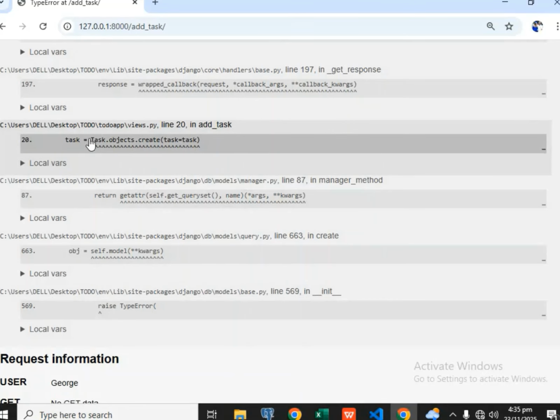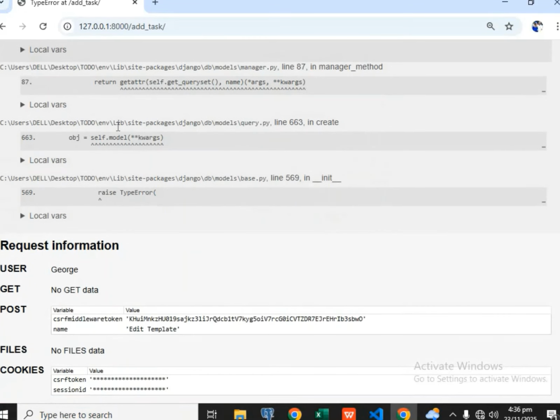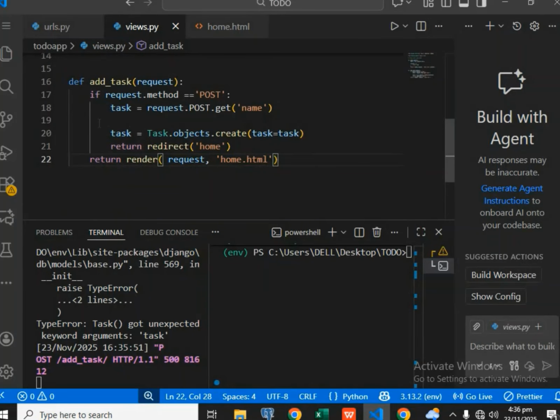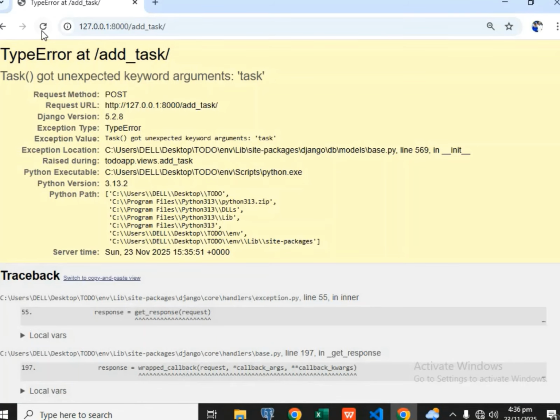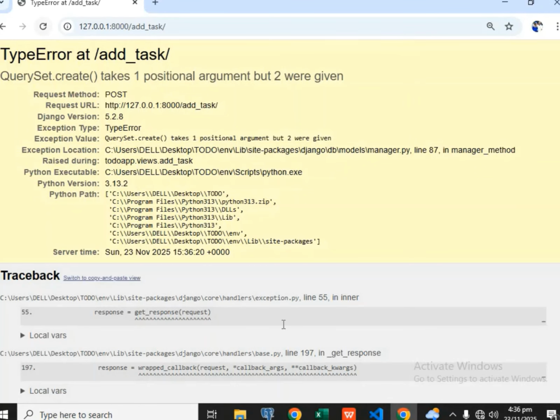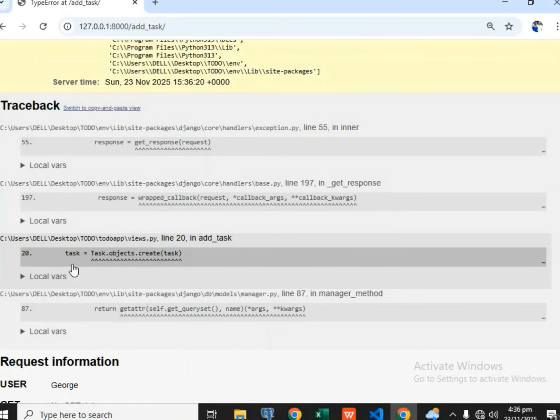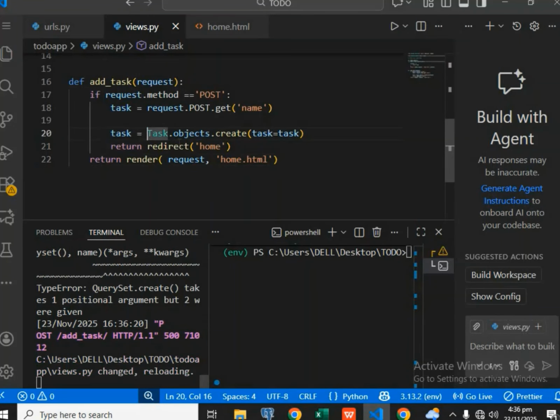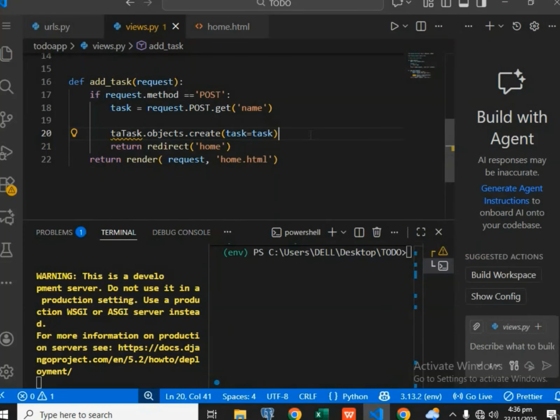Let's check. Tax equals tax.objects.create.